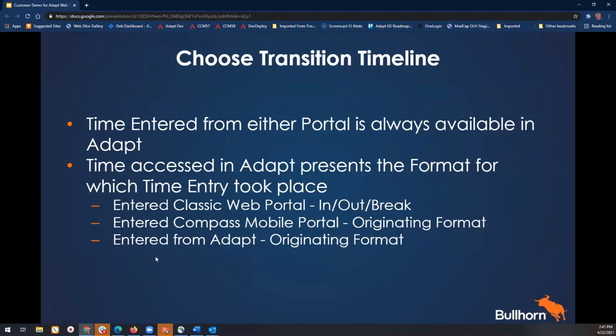So as I said before, time entered in either portal is always available. And the way that it's available within Adapt is going to be in the way that it was entered. So if it was entered in the classic web portal, it's viewable as in-out break in Adapt. If it's entered in the mobile portal, it's going to be whether it was entered weekly or in-out reason. It just depends on which way the candidate entered it. Same with when it's entered directly into Adapt.